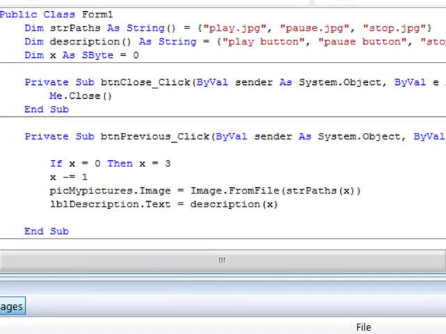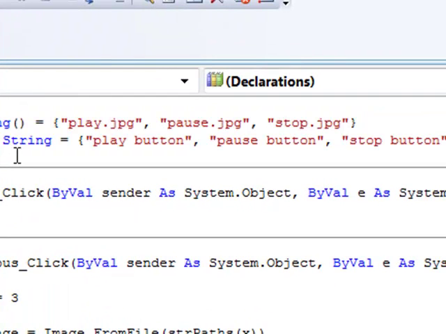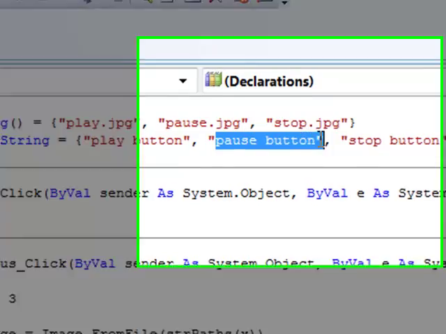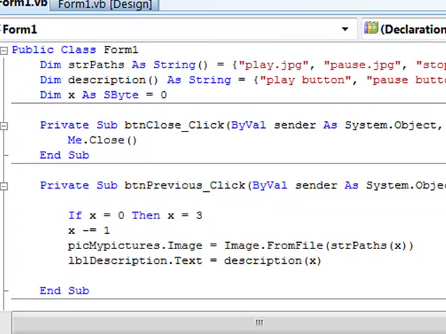All you need to make sure is that, again, with these you declare them globally, so they load up on the form and the form runs, and that each of the description matches the element of the actual file path. So in other words, if your pause button is the second one in the element, then make sure that your pause description is the second description in the element, and so on. Okay, so that was quite an easy one. I hope you found that one fairly straightforward, and you worked that out very quickly. Thanks.